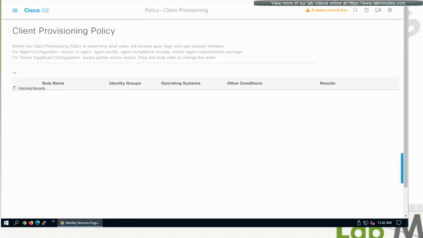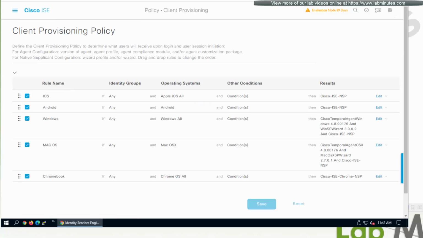Client provisioning. Client provisioning deals with ICE pushing out either a piece of software or a configuration profile to the client, in order to complete certain activities. This can be things like device onboarding, where the client needs to download a certificate, as well as the network configuration profile as part of the BYOD flow in order to connect to the network, or it can also be the AnyConnect client with the ISE posture module if you want to perform a posture assessment on an endpoint.